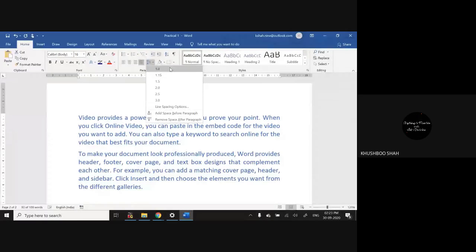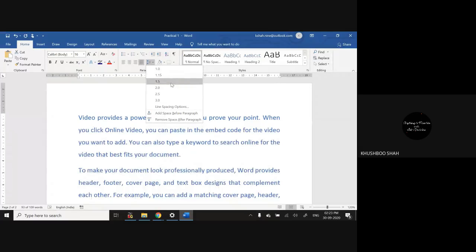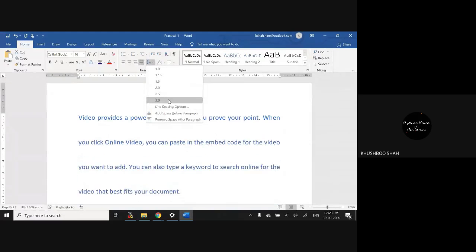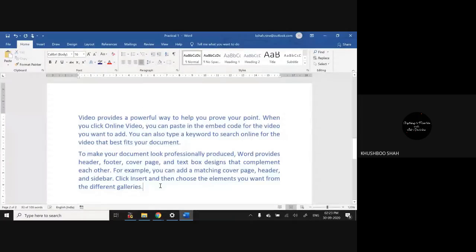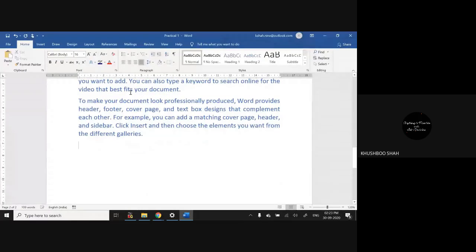Now, guys, there are certain types of documents that require that your line spacing must be 1.5. So in that case, you can use this line spacing, because certain types of projects and documents have a fixed format: line spacing should be this, font style should be this, font size should be this. So after the line spacing, here we have theme colors. Just leave it right now.